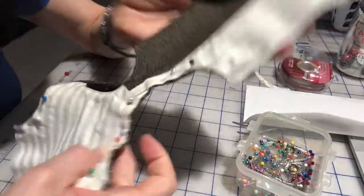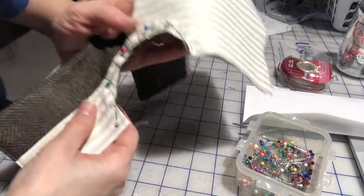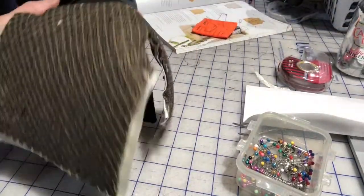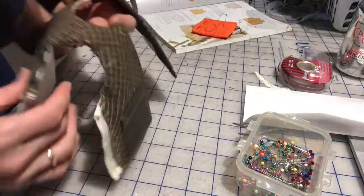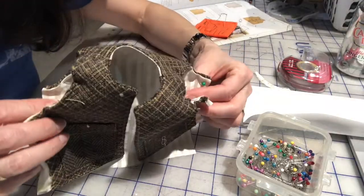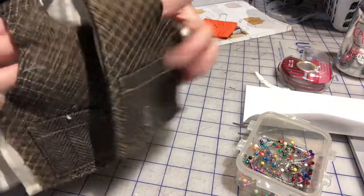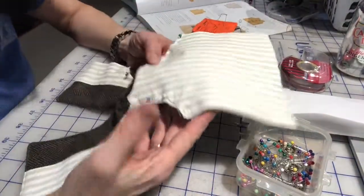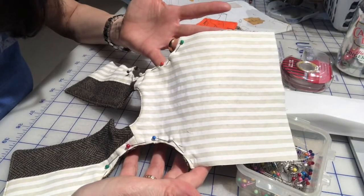Now you can see what I've done here. Everything is pressed into place so that, there's always lint on my projects, eh? So that once this is turned out and we top stitch it, you're gonna see that everything's gonna go in there quite nicely. So that's our next step, that's our workaround to fix the arm sides, and then hopefully we can resume the directions for assembly as described in the book.